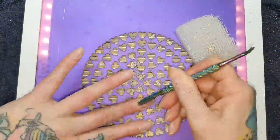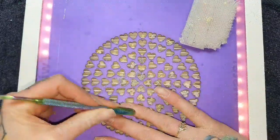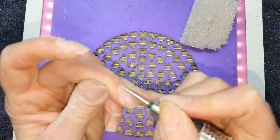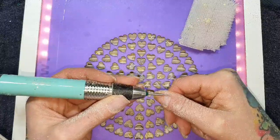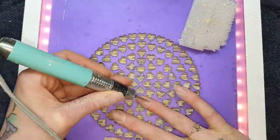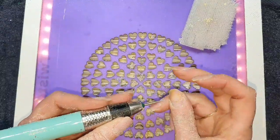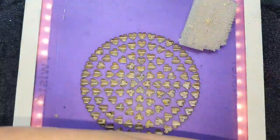Once I've finished taking off the bulk of the acrylic, I do a quick dust off and tidy up, and then I come in and push back my cuticles. I then come in with my little diamond bit. It's used to buff the natural nail plate. I apply no pressure. I'm just using it to buff and get into all the little nooks and crannies before I go over with my hand file.